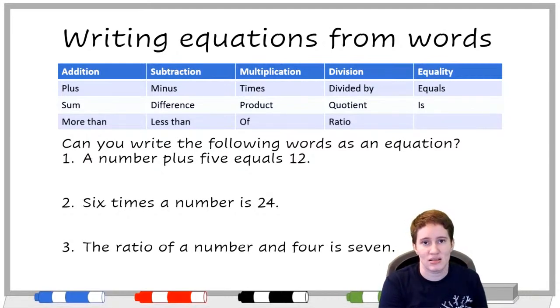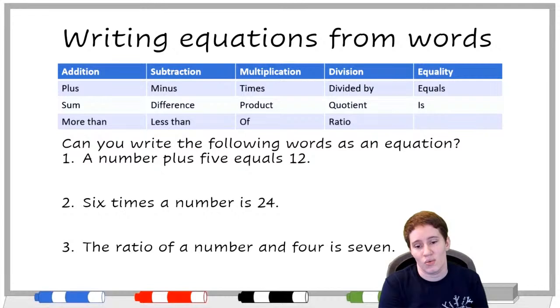Subtraction has minus, difference, and less than. Multiplication has times, as in 7 times something, product, and of. Division: divided by, quotient, ratio, which I really don't feel like ratio happens a ton. It feels really weird for me whenever I try to put it into something most of the time, so I did do that, as you can see on number 3 here, but I don't think that ratio comes up anywhere near as much as these other words. And then to show equality, we really tend to use equals or is.